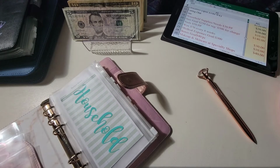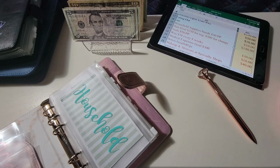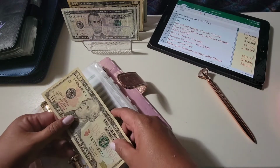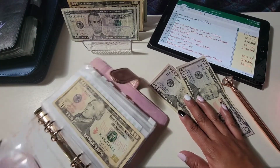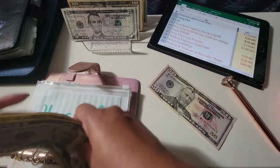Yes, I'm actually doing a few things in our home right now. Just trying to improve the place. So I think I'm just going to go ahead and put 10. And then what I'm going to do is grab this 50 and the $100 bills, and I'm going to put them aside. I think I'm going to put 50 in here.